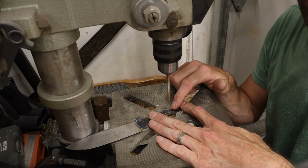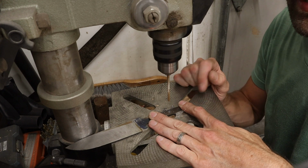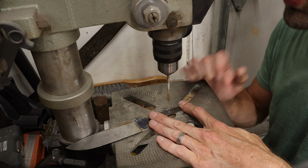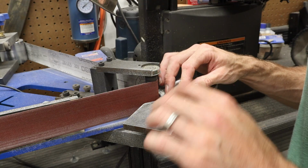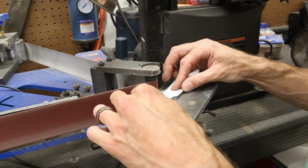I also drill this hole larger than the pin that I plan on using to give me just a little bit of wiggle room. It will be completely filled in with epoxy when we're done, so the extra room in the hole can do nothing but help you. This is pretty simple. I'm just going to eyeball it and go to town.